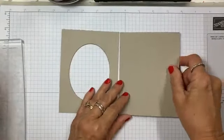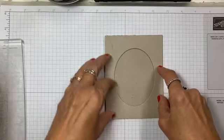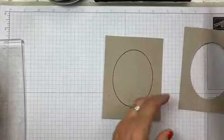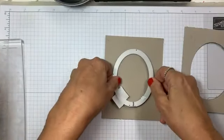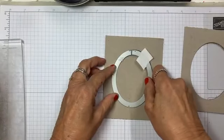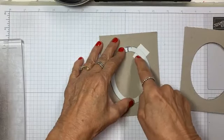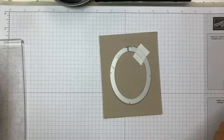So step number two — remember I said we need two of these exact same size. We're going to place this one on top of the other one, get them even, and then take a pencil or pen and draw your shape onto the second piece because these need to be exact. The reason I put a T for the top is because if I spun this around it might not match up. So I want to put it on the same way I did the first time — I'm looking to see that I've got this lined up with my pen mark, and I'm pressing with my nail to get the tape really securely onto the die and the cardboard.